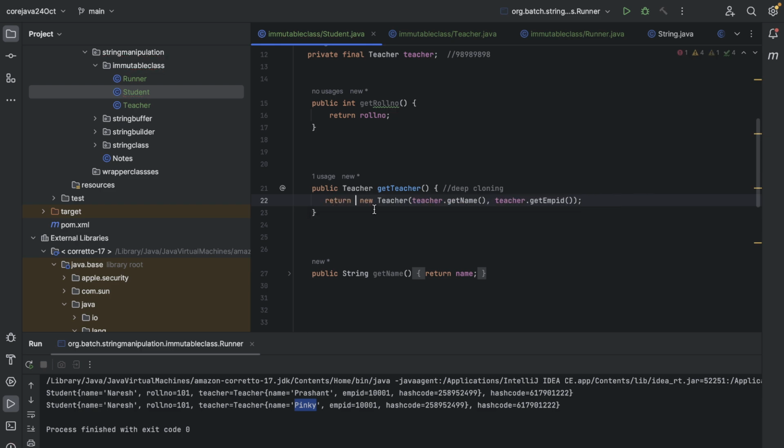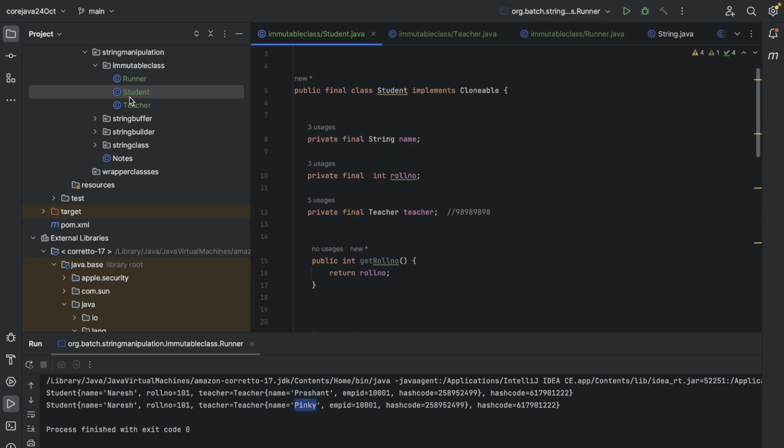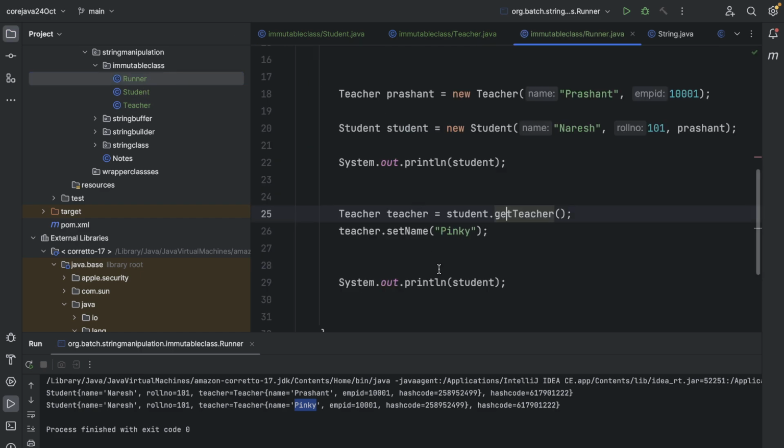Now see how it will impact. I'm changing the teacher name to Pinky, but you will see the name is still Prashant, because this teacher is the new teacher that I have shared. It's not the same teacher that the student is pointing to. Is it clear?